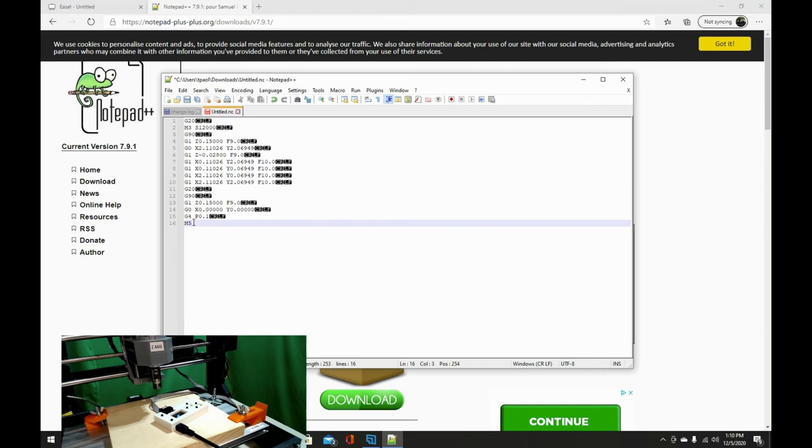The M5 is what turns the spindle off. So the M3 up top here turns it on, and M5 turns it off. So if you put your cursor there and hit enter, you'll notice it will add the carriage return and line feed. It will not leave it off. When your spindle returns back over, it'll just stay running. And we want it to leave it on.